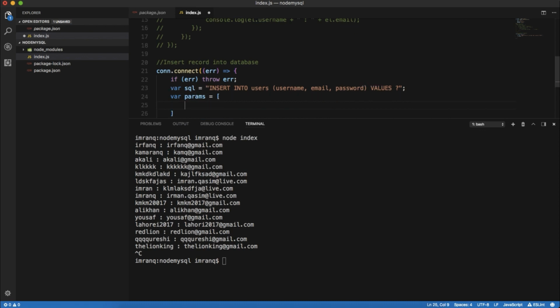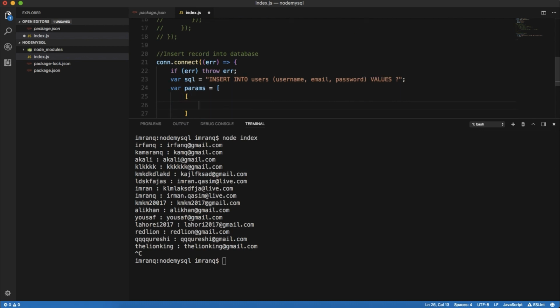So this is the key of this question mark, and now we need to take variable params. It must be an array of arrays. So here an array, and then we can put multiple records here. Like if I put a unique record we don't already have inside our records. So Ali K is a username, and the email is alik@gmail.com. Password doesn't make any difference, it could be saved.